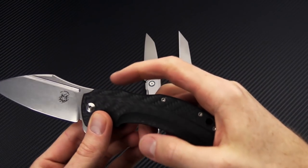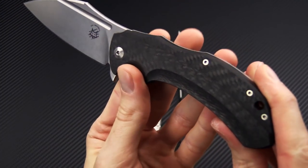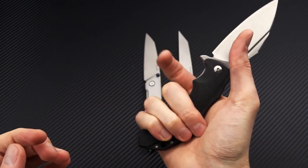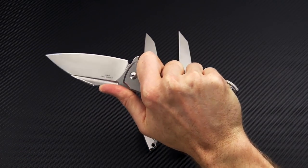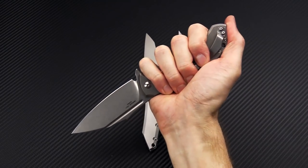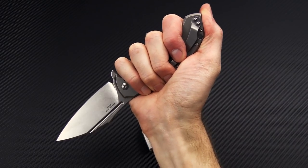There's also a scoop on the back and a very swoopy, scoopy handle design that is highly ergonomic and functional, providing a very secure grip. The index finger choil, the flipper doubling as a guard, and the rear section really lock the knife handle into the palm of the hand. It's also very comfortable in a reverse grip — that choil making a perfect spot for the pinky, and the curve of the handle making a good anchor for the thumb.